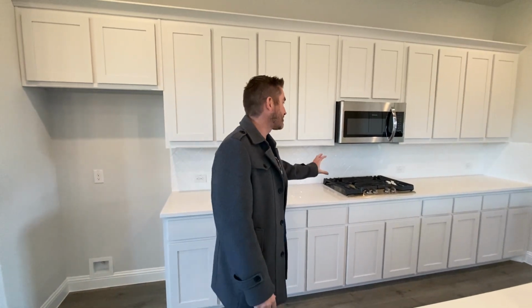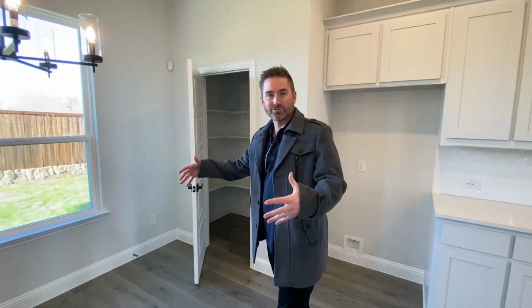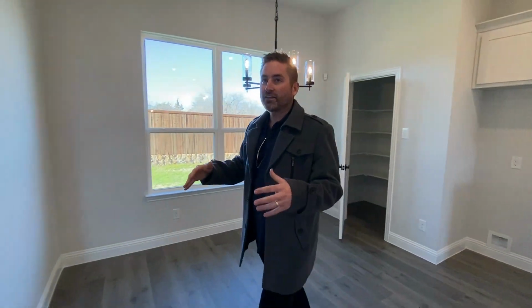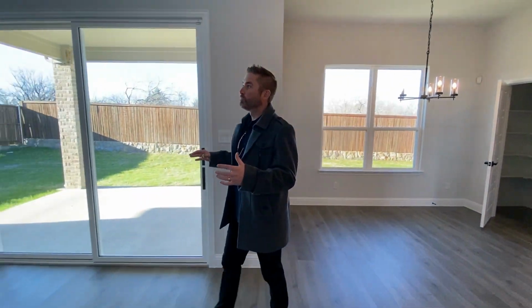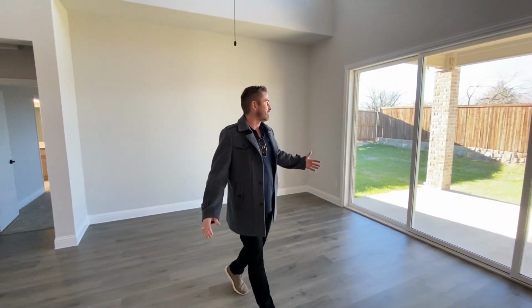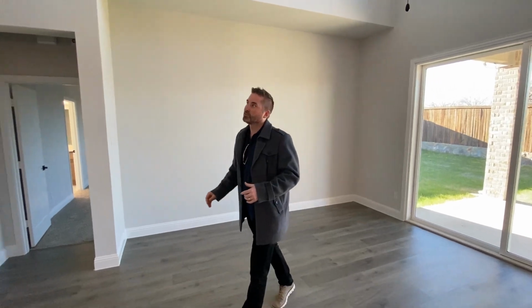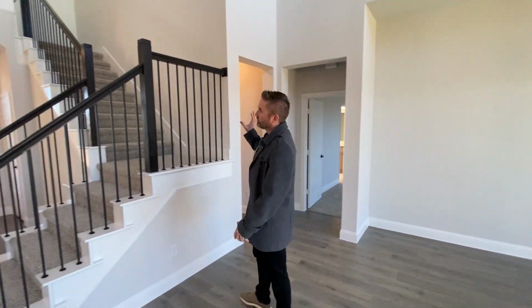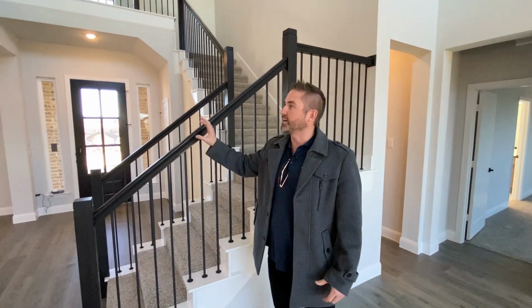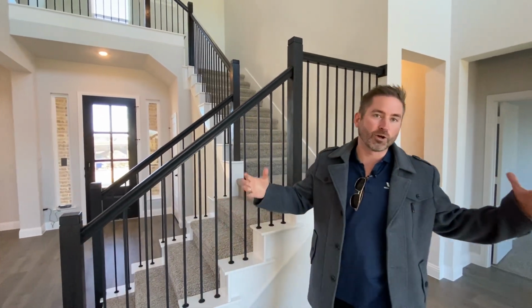So anyways, I think that's really nice. They've got that here. Of course, you got your pantry tucked away. This is your little breakfast nook area. And the other thing, there's two things I really like about this living room. Number one, you've got these huge tall ceilings here. And obviously you've got natural light coming in, but also the way that the staircase forms here, it's really pretty to look at, but it's not in your face when you walk in. So when you walk in, you actually see a lot of openness here.